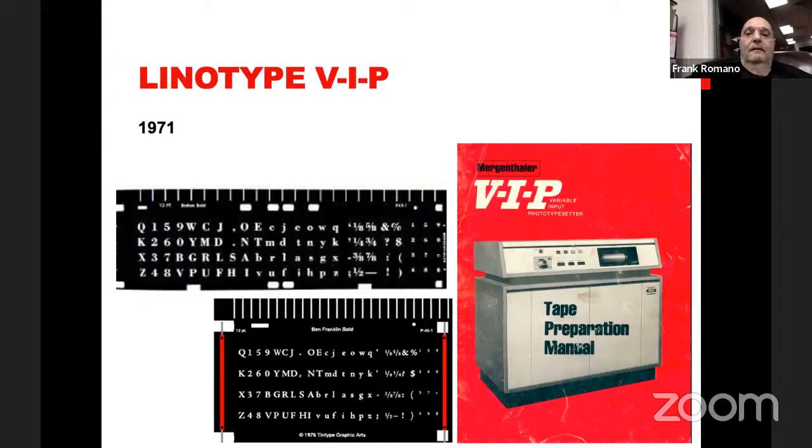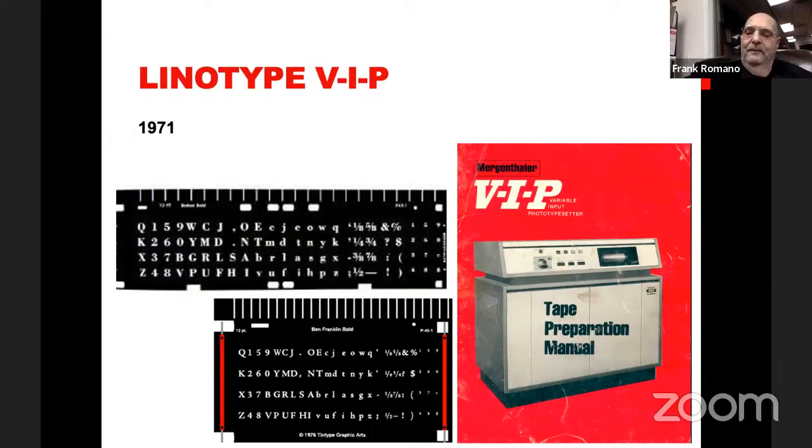In fact, there was a company called Autologic, that I think made more money on Linotype fonts than Linotype made, because they made fonts. And by the way, they were sued by Linotype and lost. Linotype lost because they moved several characters around and changed the clipping mechanism. And so it was unique in most respects. So they made a fortune selling ripoffs of Linotype fonts.